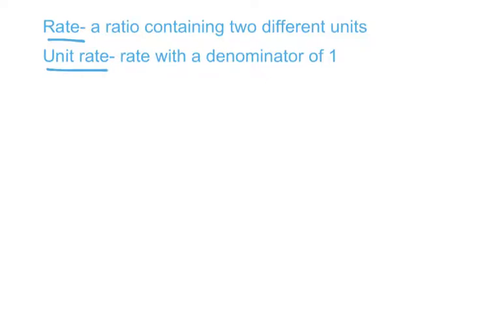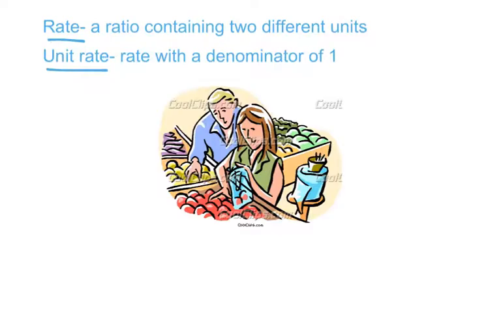And we use these all the time. Next time you go into a grocery store, they've probably already done this for you. Just check the label on whatever you're wanting to buy, and it probably has in real fine print next to the price the actual unit rate, or how much it costs per ounce or per pound or whatever the quantity is. In fact, that's how produce is sold.